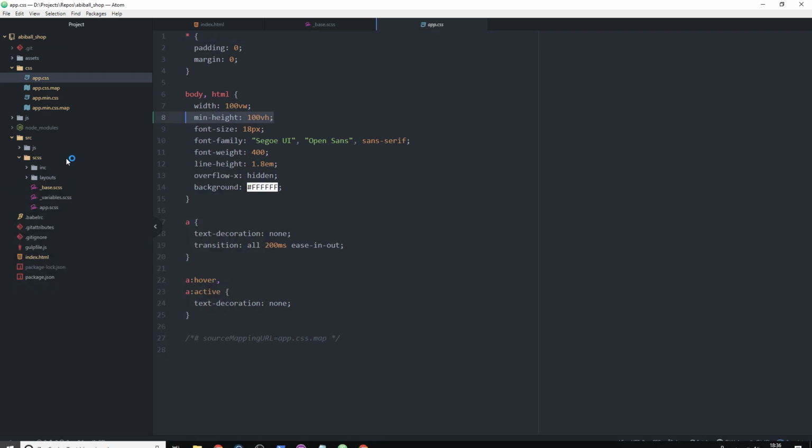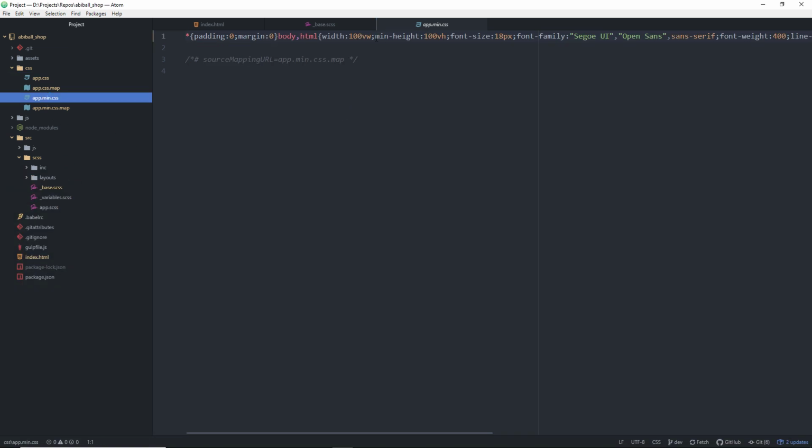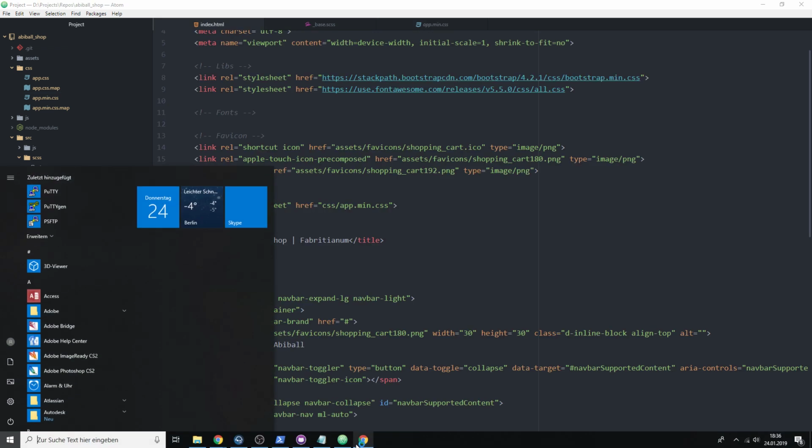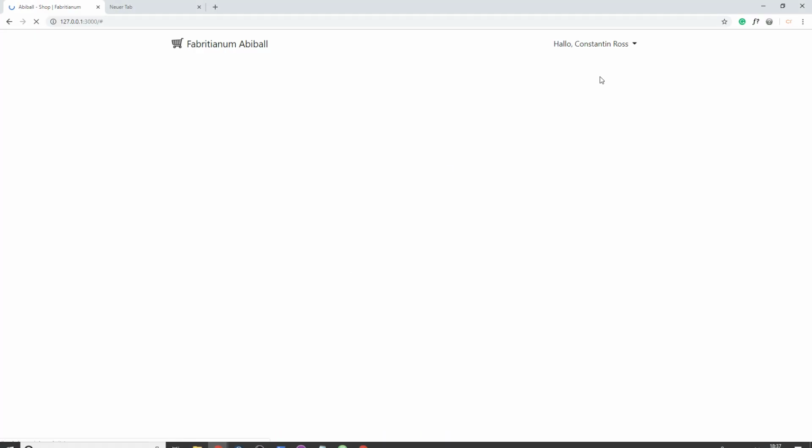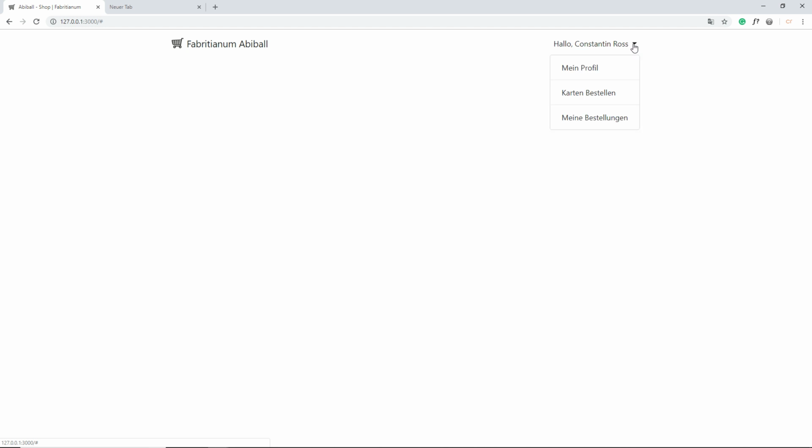Now it's got it. The minified one's got it as well, and we're importing that minified. Probably just a silly thing. There we go. Now it's working.